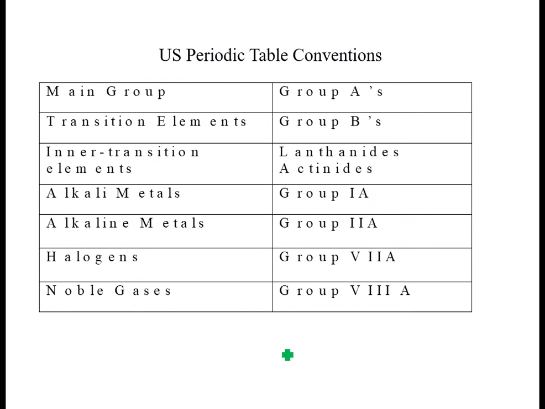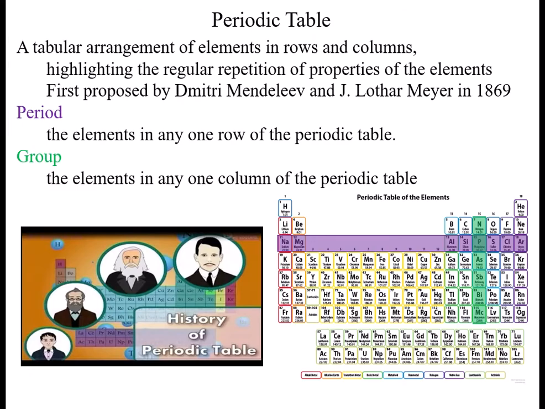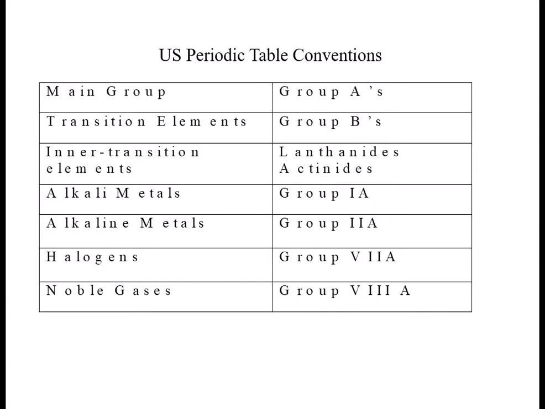So there are main groups, which in the U.S. means the group A. Okay, so I tend to think of this as a lopsided castle, where the turrets or the round part of the castle are the taller parts, and the body of the wall is the shorter part. It's just a lopsided castle. So the main groups are the taller sections. In the old version, they're the A's. And then the B's are the transitions or the body of the elements. So transitions are B's, and this is US. And the reason that they went away from this system is because Europe has the opposite of this.